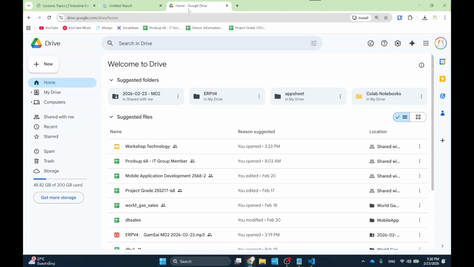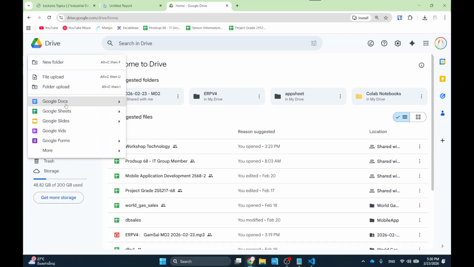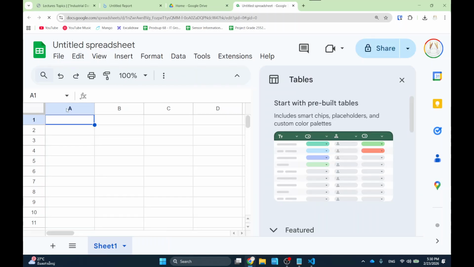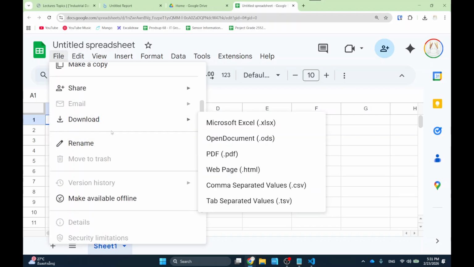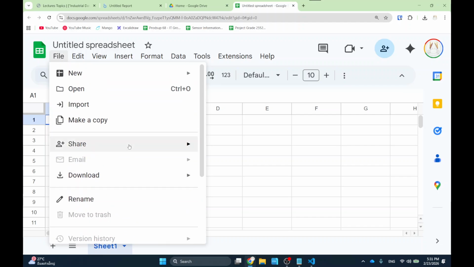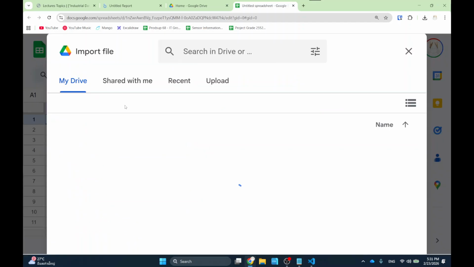All right, and why don't we just create a new sheet like this? And you know what? We can just import our data. The easiest one would be just import, like this, and just upload it.